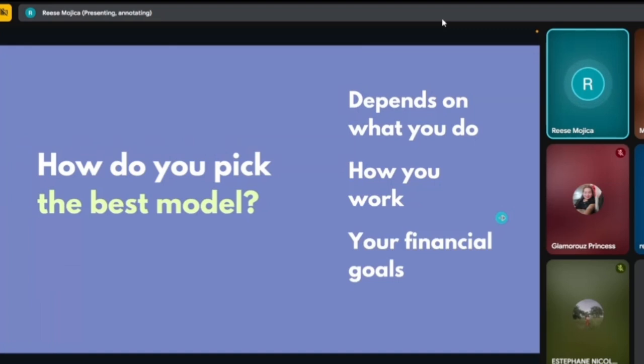Next is your financial goals. This is very important. Okay? Because a lot of people, when they're starting their VA journey, ang nasa mindset nila, kahit sino na lang, basta't mabayaran ako. 'Di ba? Pero, ang ending is, overwork ka, underpaid, and hindi mo pa na-reach yung financial goals mo. So, it's very important to also be very clear, how much do you want to make in a month? And this will change depending on your needs.